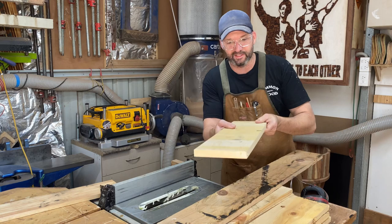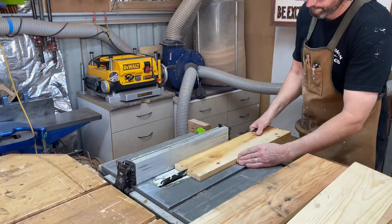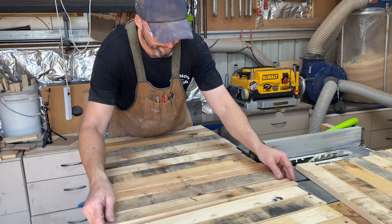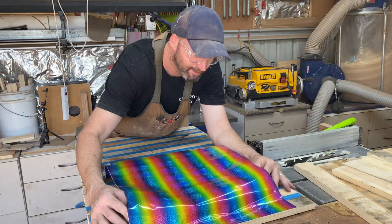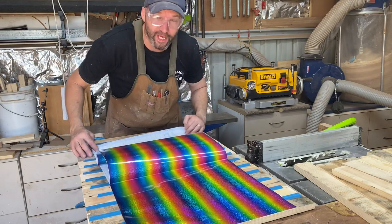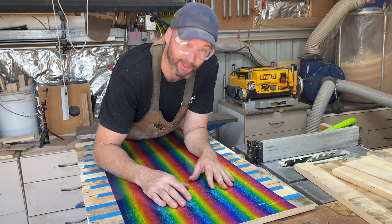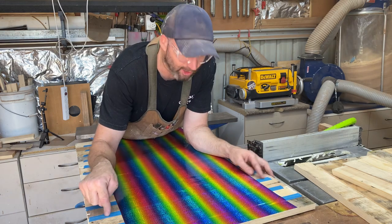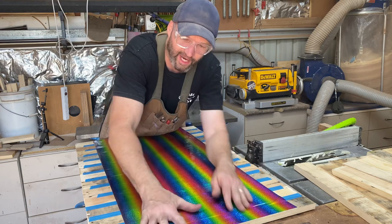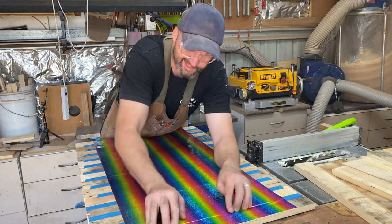The beauty of this pine pallet is it's almost dressed clean, so I didn't have to run it through a thicknesser — just had to bang the nails out and chop it up. I am a bit of a tight arse — obviously I'm making a wooden drum. I buy this blue tape just for painting and the like, but it's not actually very strong for this application. So this contact adhesive holds it together because it's quite an effort to get it round. This little trick works just nicely.